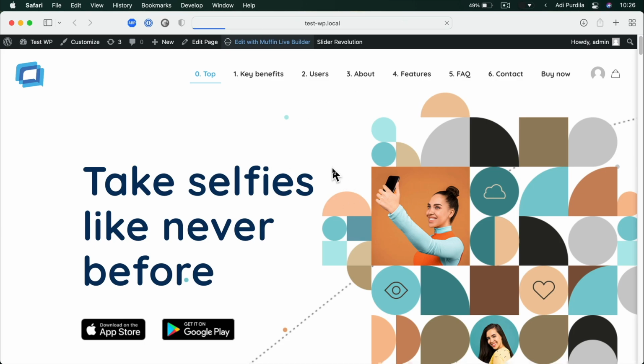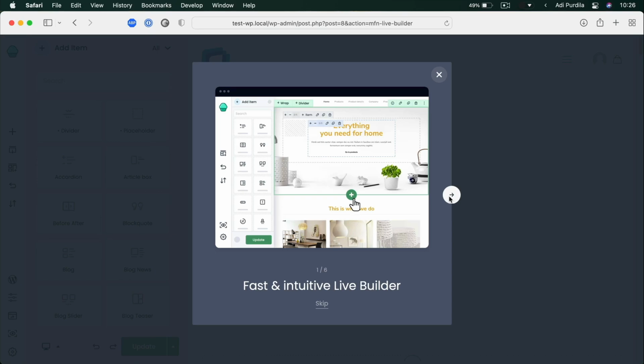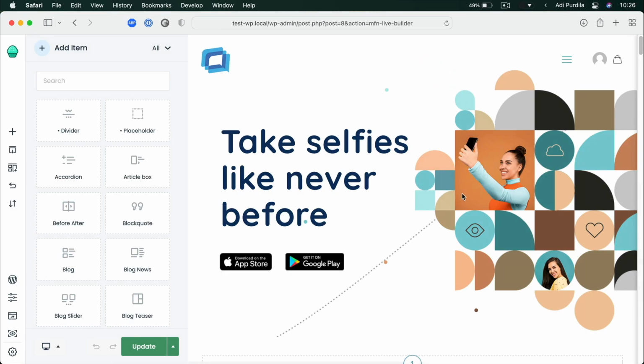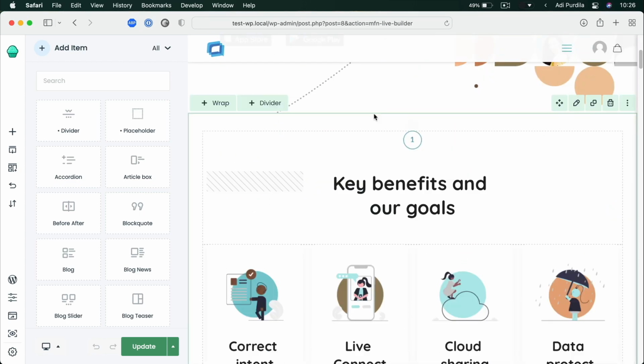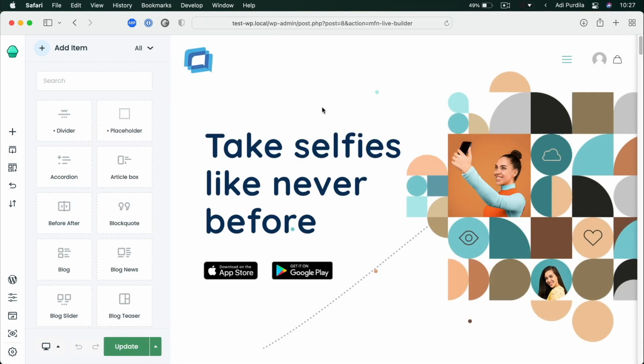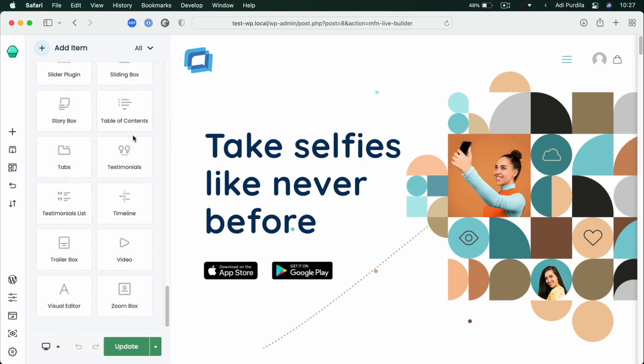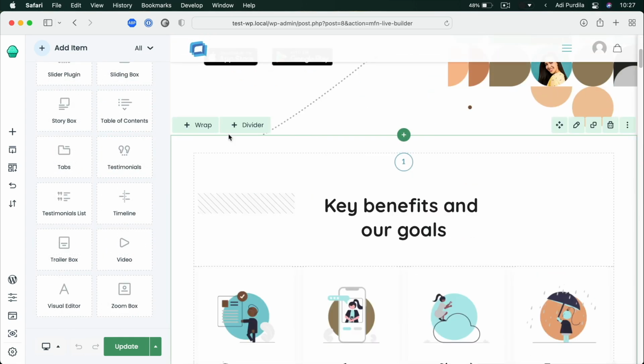And finally, you'll get to see this builder in action. This is really cool. It actually gives you a nice guide here to begin with. And this is one of my favorite builders so far because of the way it works, because of the interface. It's really, really nice to use. Now, by default, it starts with this screen for adding items, and you can find a lot of blocks of content that you can add.